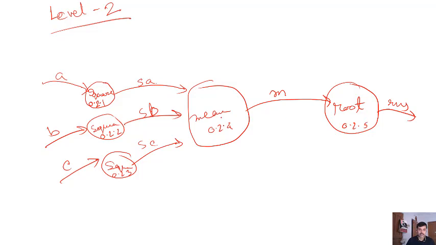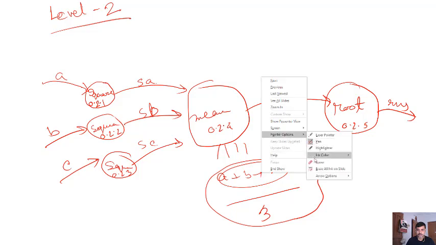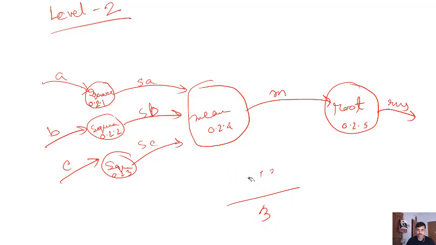We cannot further divide. We may also further divide this mean. This a plus b plus c, that is the addition, and then another process divided by 3, that is the division. But this type of decomposition should not be done in the DFD, because these are very low level decompositions. Whatever the mean we calculate, how we calculate the mean, it is the process of an algorithm. So we should not include this in the DFD. Okay, so this was the level 2 diagram of our problem.